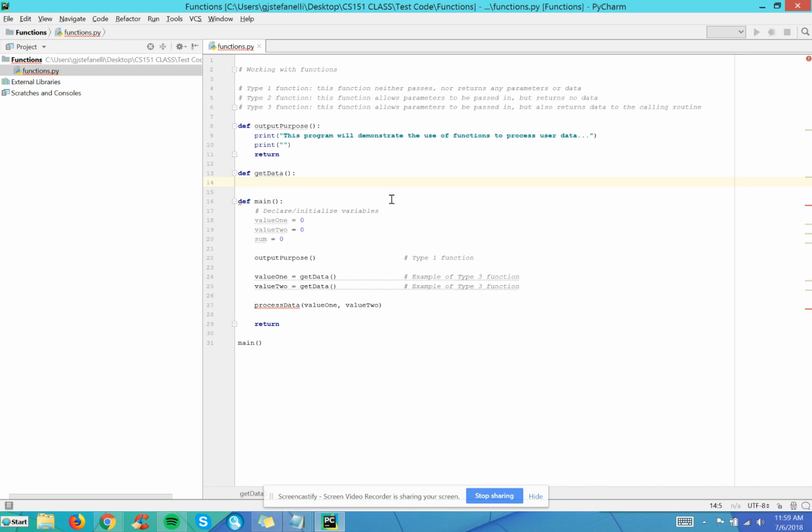So all that get data is going to do, it's going to ask the user for a value. Now, since we're doing math, we want to make sure it's an integer value. So I would suspect that most of you can put on your resume that you are try, except, logic experts by now. So we're going to build that into here. Or we could actually write another function, or we could call a function within the get data function to check to make sure that the value is valid using try, except logic. But we're going to do that within this function.